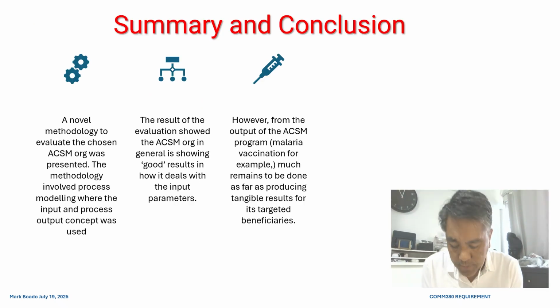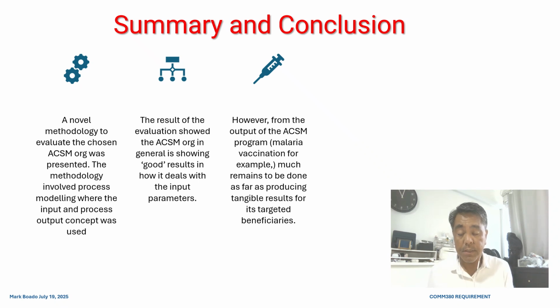So with this result of the quick evaluation or assessment criteria that I have designed and developed, applying what we have learned so far in this ACSM context, I have put together just a quick summary and conclusion of this whole exercise. So first, a novel methodology has been utilized to evaluate the chosen ACSM, in this case, Speak Up Africa. The methodology involves a simplistic approach wherein we model the questionnaires using a process model, considering the input, capturing the organization as a process, and then assessing the output of that organization through multiple different parameters.